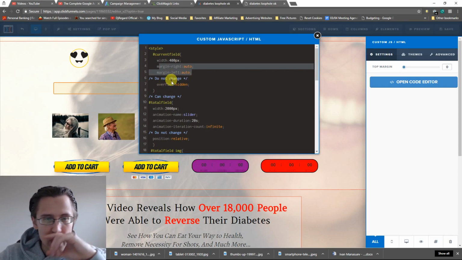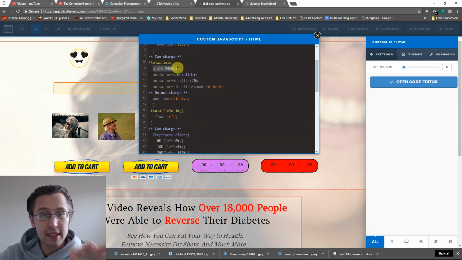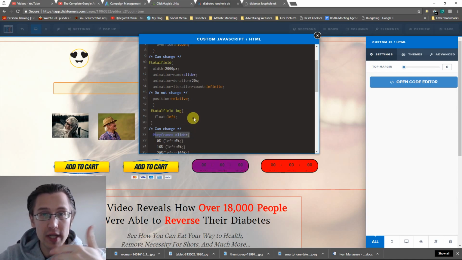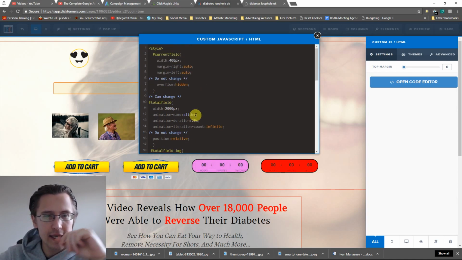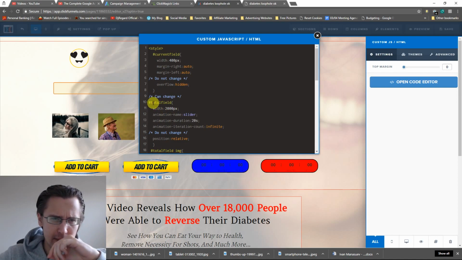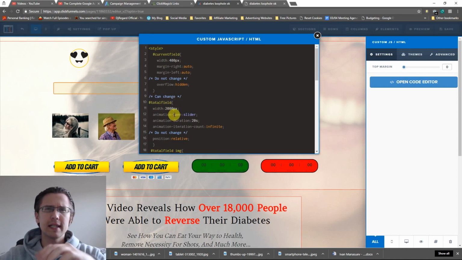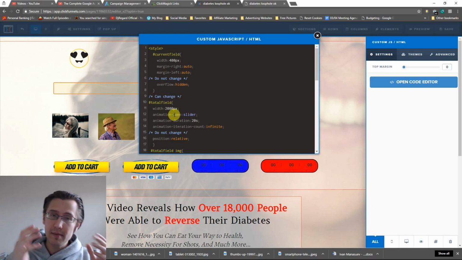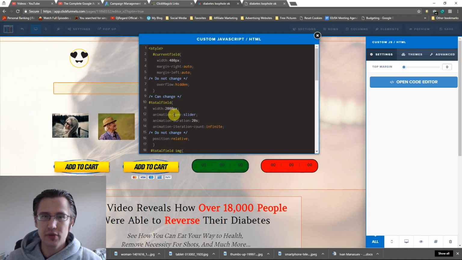So that's that. Okay. So now we come to this part, and then I'll explain to you the keyframes because this is extremely important if you have 3 or 4 or 5 or 6 or however many pictures you want. Okay, this will be important for you guys to understand. So let me talk about this first. The total field is basically the size of all these pictures together. So we have 5 pictures, 5 times 400 pixels, 2000, right? That's what I have here.